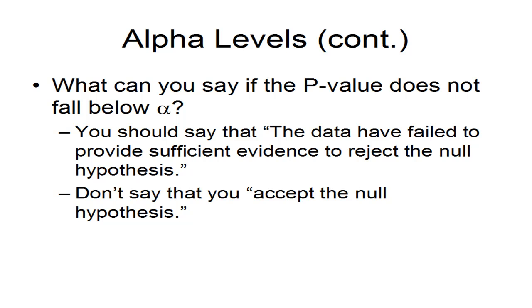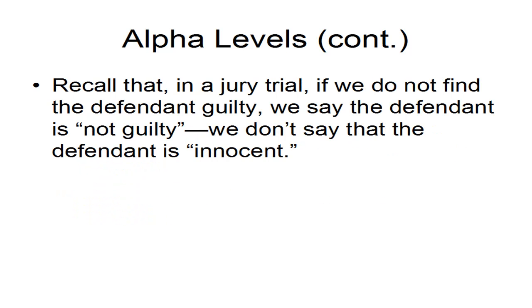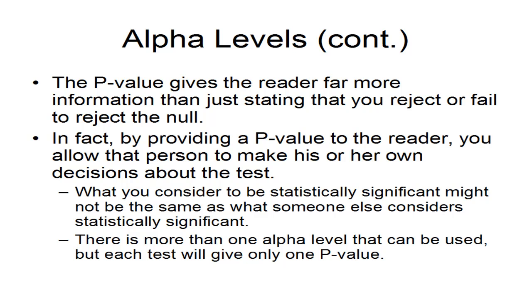Don't say that you accept the null hypothesis. Recall that in a jury trial, if we do not find the defendant guilty, we say the defendant is not guilty. We don't say the defendant is innocent. The p-value gives the reader far more information than just stating that you reject or fail to reject the null.